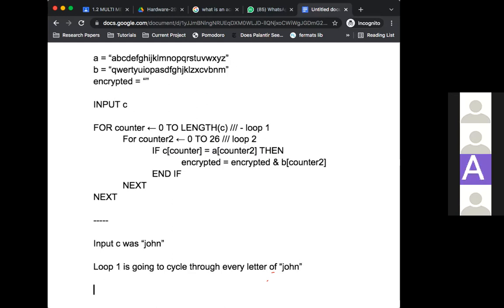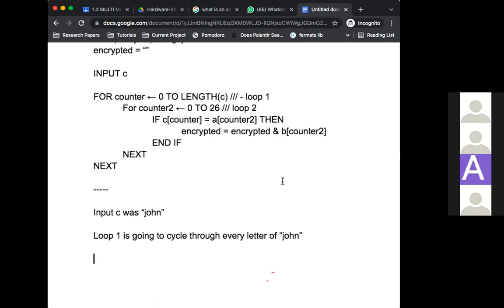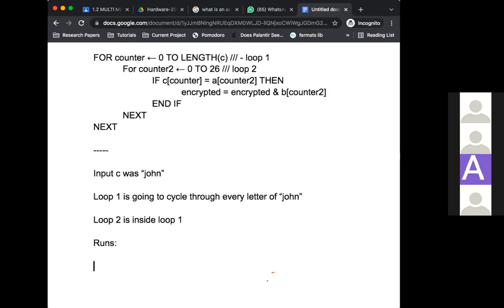Loop 2 is inside loop 1. So when it runs, initially my value of loop one becomes J, which is the first character of John. And how that's done is that for counter 0 to length c.